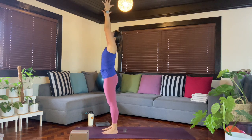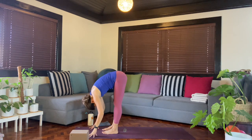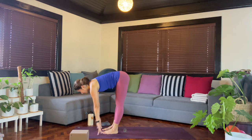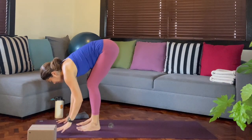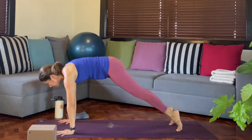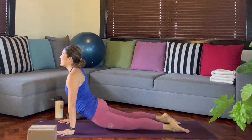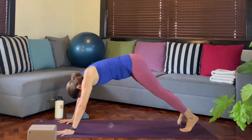Inhale, we'll lift. Exhale, we'll fold forward. Inhale, come up halfway. As we exhale, we'll make our way back. You can jump back, maybe step back first. Again, modify the transition if you like, or maybe skip it. And then exhale into our downward facing dog.